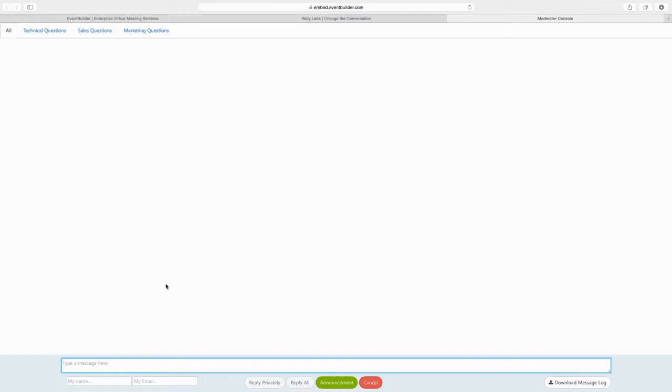I'm going to just tell you real quick, what I'm sitting in right now is what we call the moderator console for QA. I can carry a couple of different roles. Greg is inside of the attendee application, and he can ask a question. We built an anonymous QA module, and it can be anonymous by choice. The attendee can choose to put in their name, and we can see that from the moderator side.